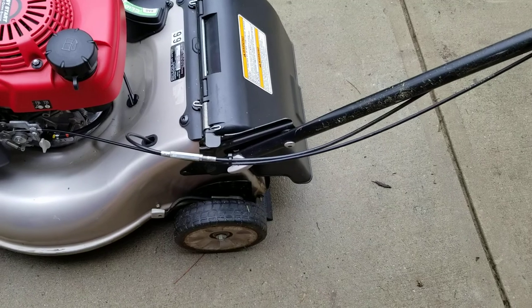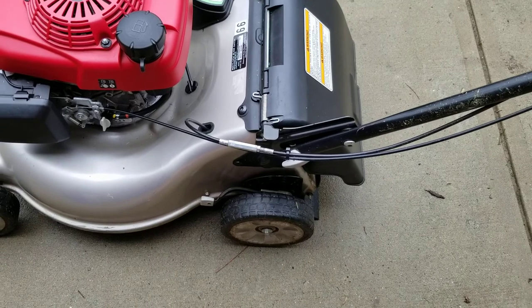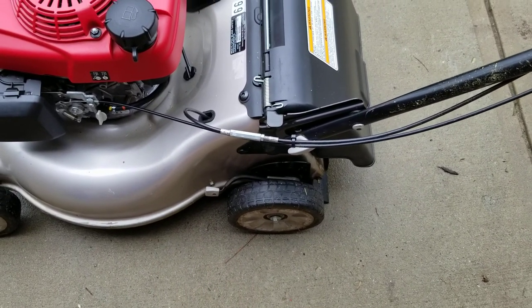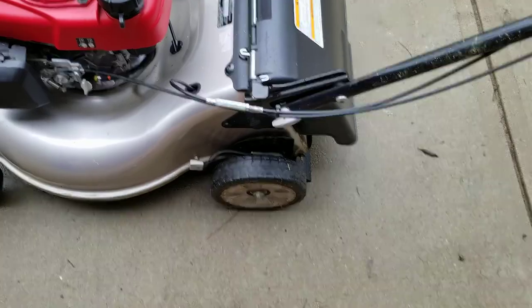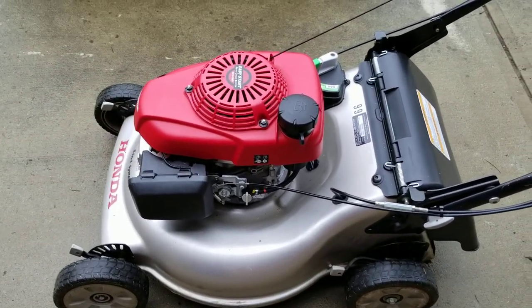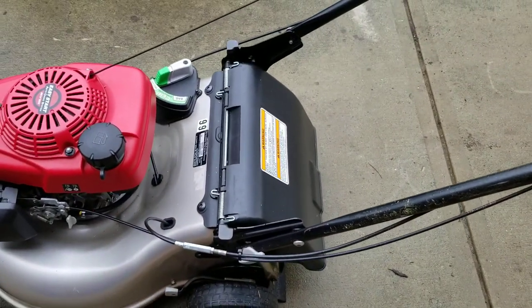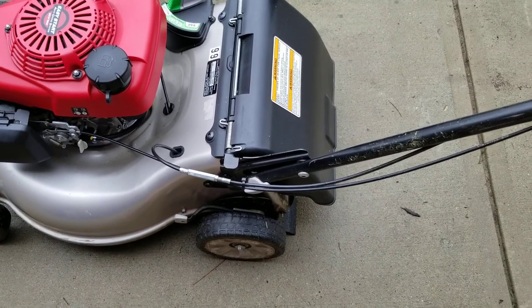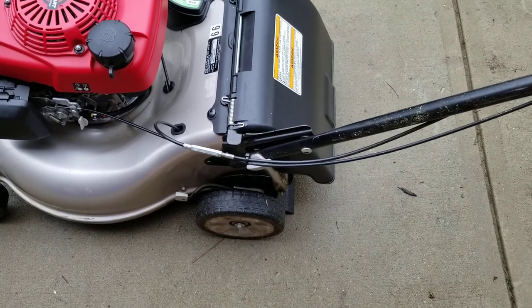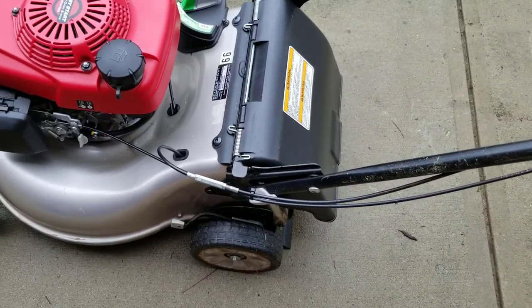I was thinking about getting a new mower the next time the wheels seized up on me, but thankfully I'm not going to have to do that because Honda issued a service bulletin — Honda Power Equipment — and it covers my serial number. Now it's a 2015, so the three-year warranty is gone, but it says to replace these rear height adjusters with newer ones where the bushing has been widened. If some of you in the comments could tell me if that repair actually worked, that would be great — I've heard some people say it does, some say it doesn't.